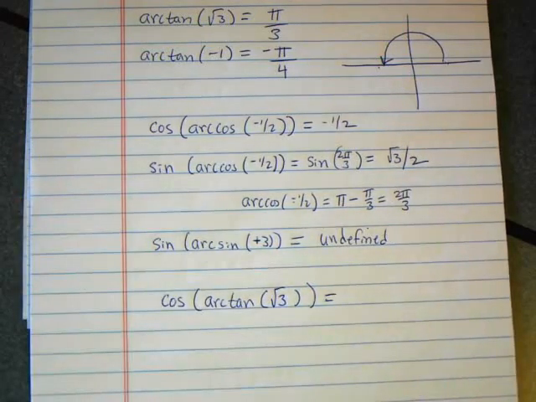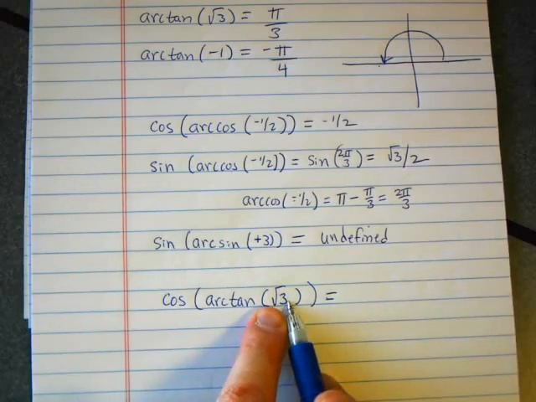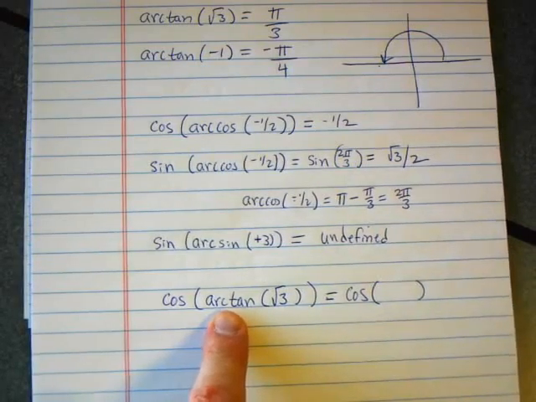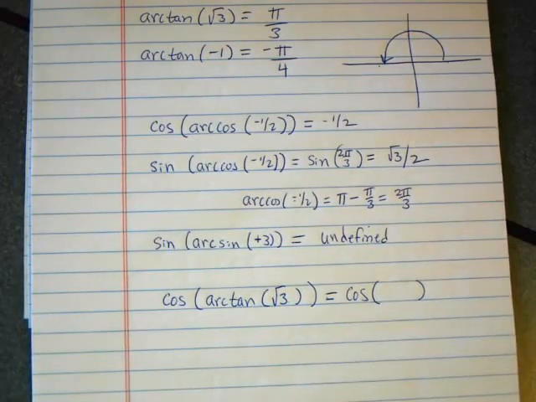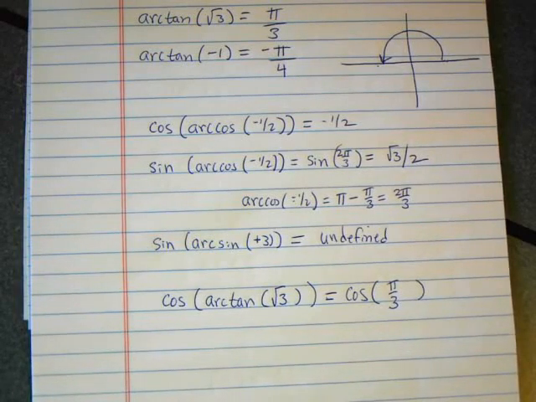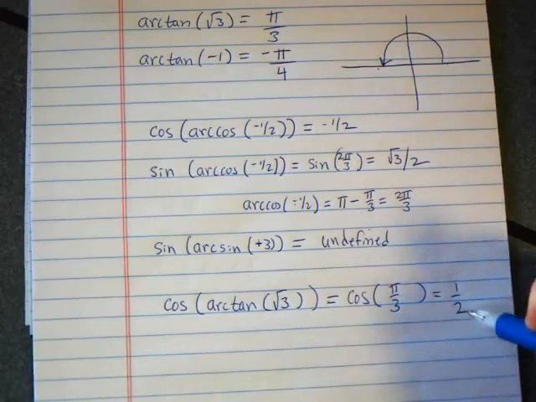Okay, so once again, these are not inverses, cosine and arctangent, so I got to work outside in. So I start with the square root of 3 and I take the arctangent. What is the arctangent of the square root of 3? Pi over 3. And then I simply have to do the cosine of pi over 3. It already is a reference angle, isn't it? I don't have to worry about reference angles. That was nice. Cosine of pi over 3 is 1/2.